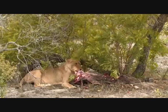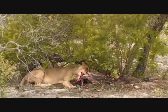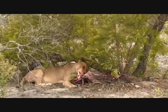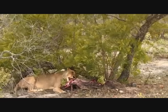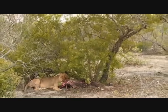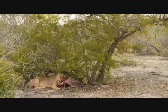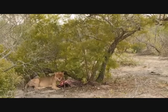I did hear an update from some of the guides in the area that the females of the Tsalala breakaway group were seen looking very thin near the Matimba males, and it appeared as though the Matimba males had been essentially hogging all access to prey. That generally happens with male lions. They get the lion's share. That's where the expression comes from.